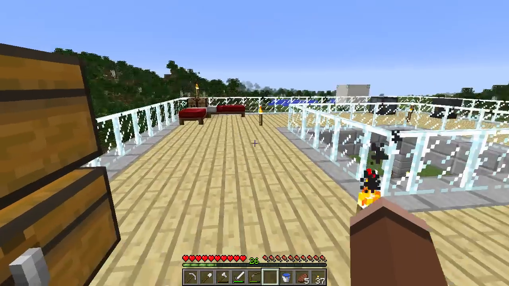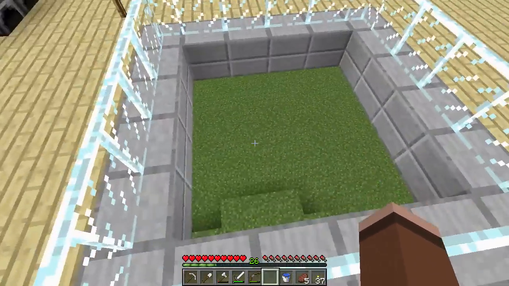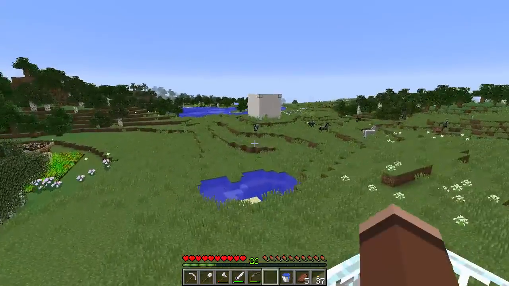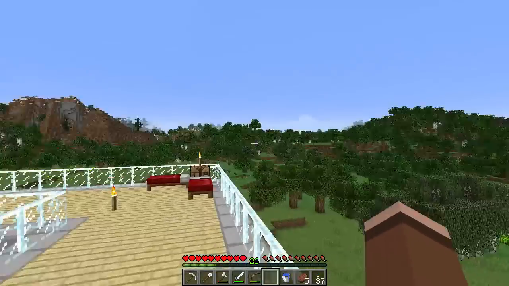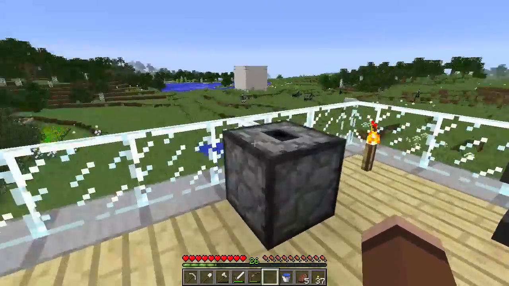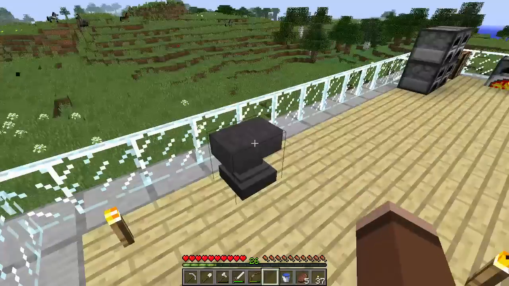We are established: brand new world, brand new series, brand new everything, including a bucket of water. We have our cube over here that allows us to craft using this command crafter thing. Command blocks, yes, we have command blocks now available in survival. If you missed last episode, make sure you go and watch that so you know what's going on here, and the rules and the things that I can and can't do.